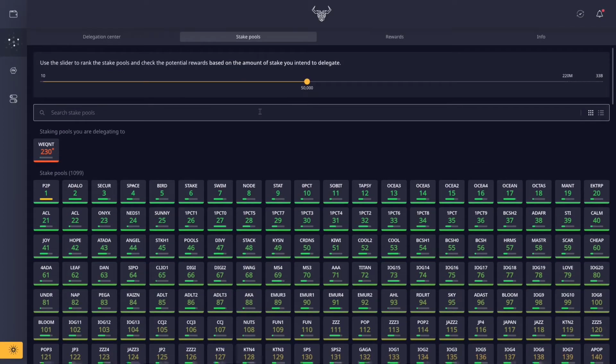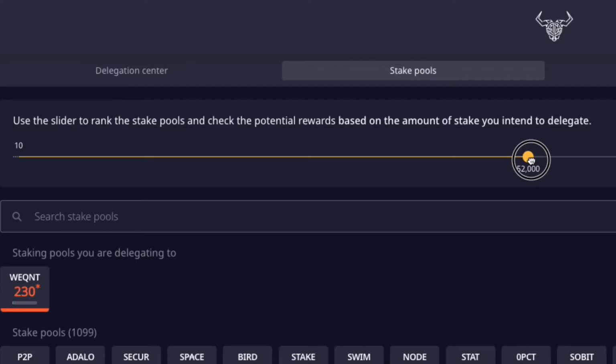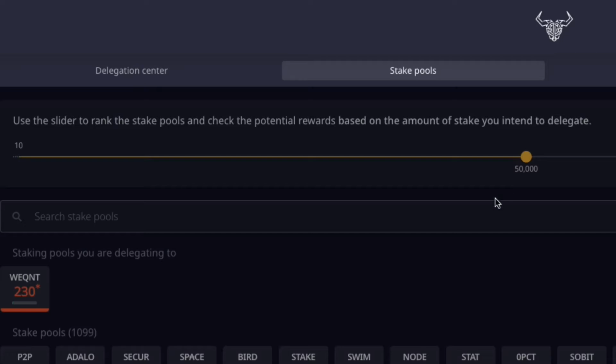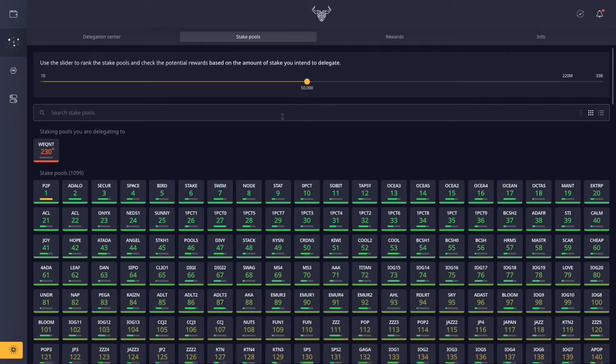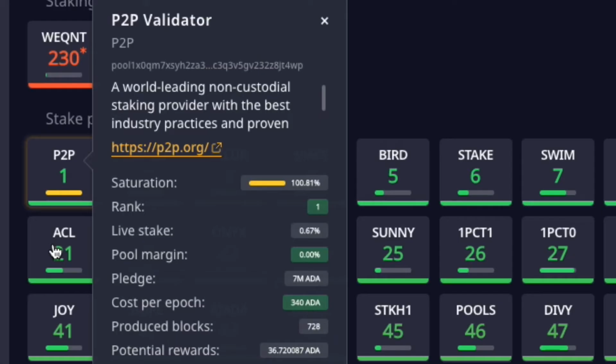So again, in my previous videos I took 50,000 ADA. Basically how the slider works, it's like a slide bar. You can move it up and down, right? So let's say you have 50,000 ADA that you want to delegate to a particular pool, and you'd like to know, hey, how much would that 50,000 ADA give me in potential rewards if I delegate it to a particular pool. Now this pool, as an example, is the number one spot. You get 36.72 in potential rewards per epoch.